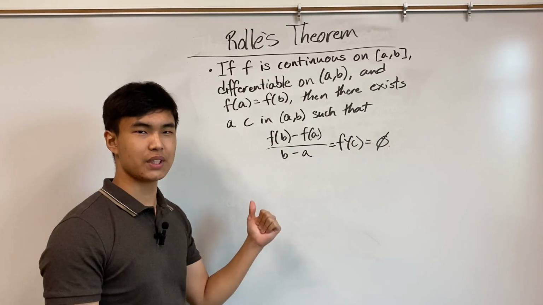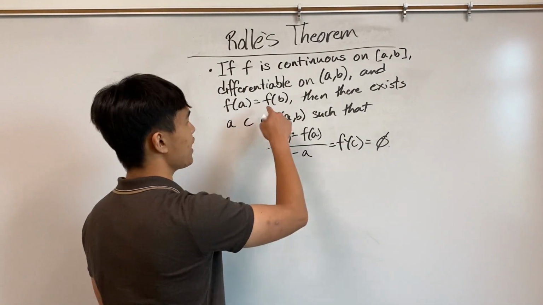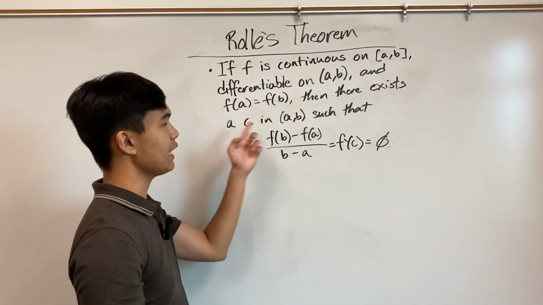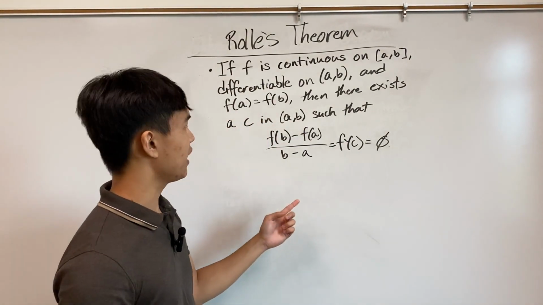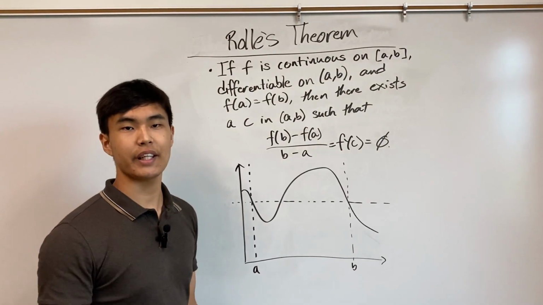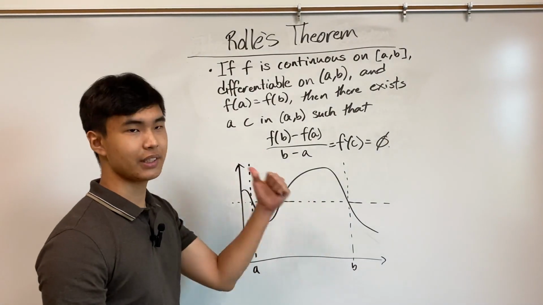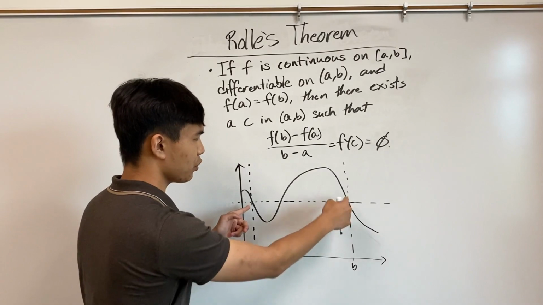Now we're going to move to Rolle's theorem, and you'll see that it's pretty much the exact same thing as the mean value theorem, except we have this additional condition that the endpoints must be equal. If that applies, then we see that the guaranteed value of the derivative is 0. To see why that is, we're again going to look at it graphically. So I have this function that is continuous, differentiable, and f of a equals f of b.